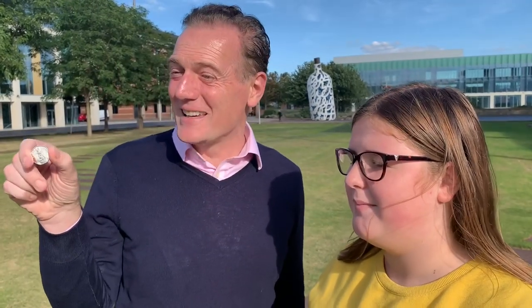Today we're in Middlesbrough putting in our last of the ten 2019 Peter Rabbit coins. Ellie is here with the Mayor of Middlesbrough, Andy Preston. They're putting the final coin into a car parking meter, courtesy of TheGreatBritishCoinHunt.com. The mayor remarks it's a gorgeous coin worth many times more than 50p — someone is going to find this and get very lucky. The Great British Coin Hunt is a great idea and lovely to have it here in Middlesbrough.